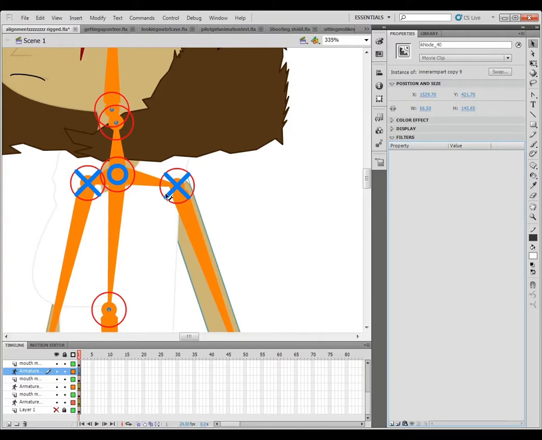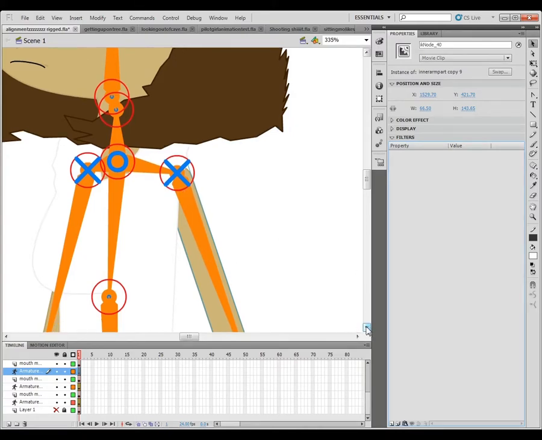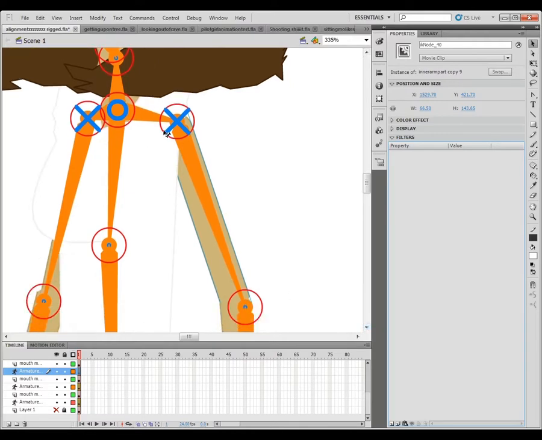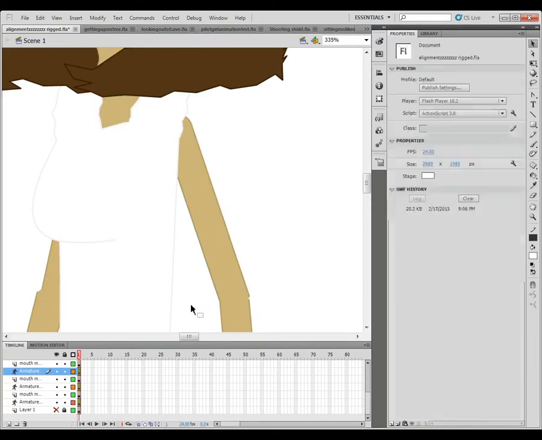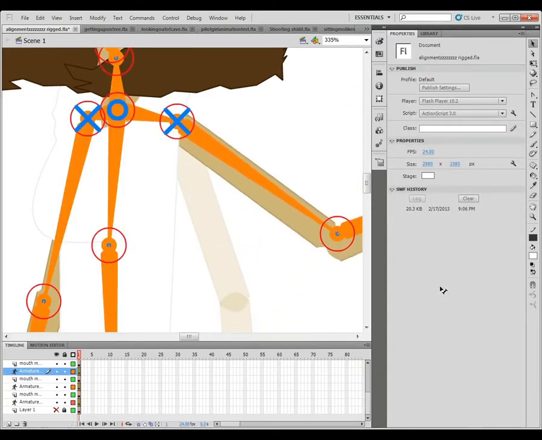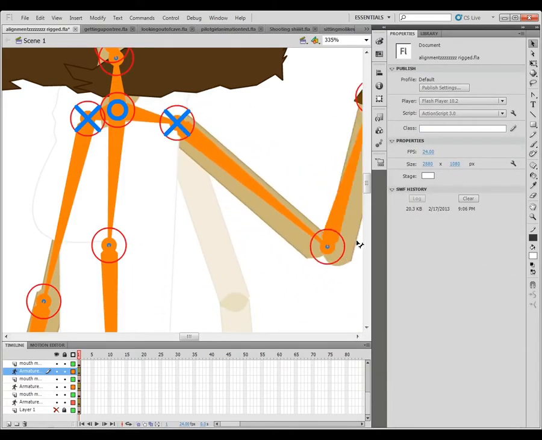One thing I wanted to point out that you might have noticed are these X's, like this little X here on the arm. What they basically do is allow it so that if you move this around, the thing will more or less stay in place.